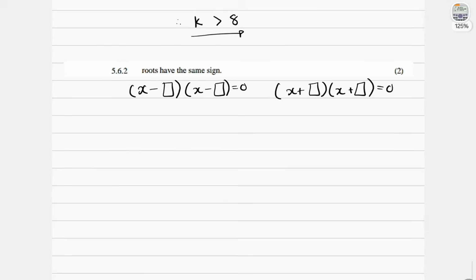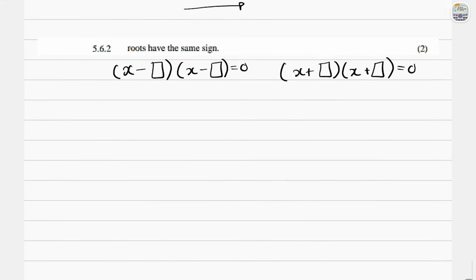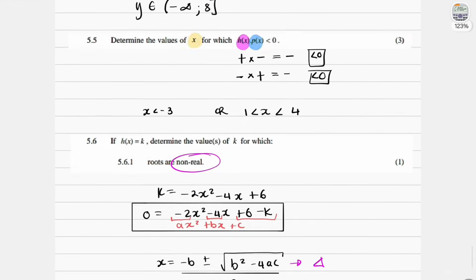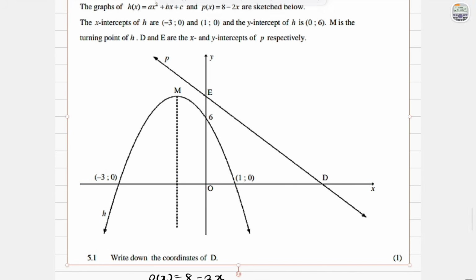Okay, so with this type of question, you see, it's not asking you for which your roots are going to be equal. Okay, they didn't necessarily say they will be equal. We must just have the same sign. That type of question, you can't really just use the discriminant like we did here to find this. This means you actually have to physically manipulate the graph. So you have to look at your graph. So let's take this graph and then just see how it can be manipulated so that that can happen.